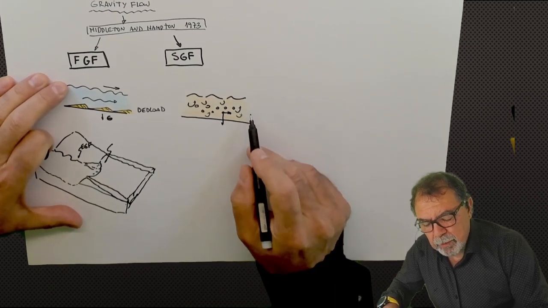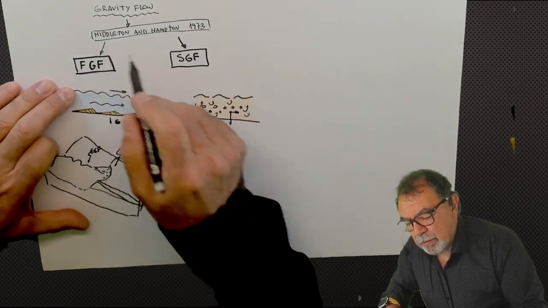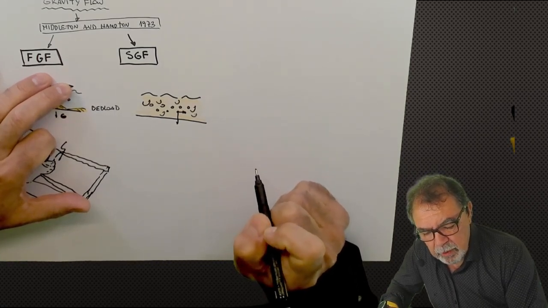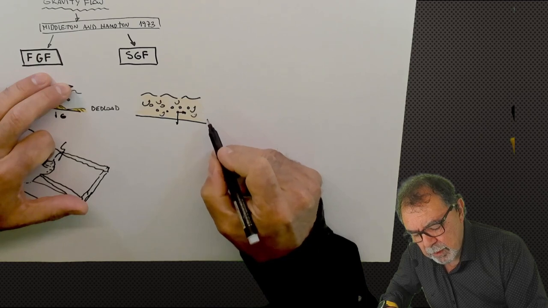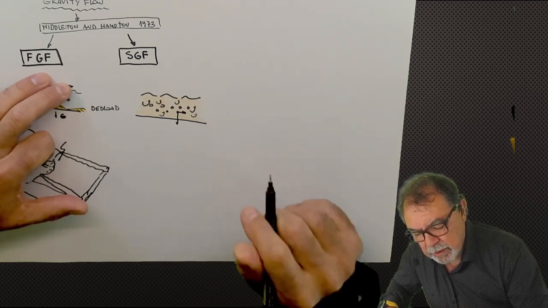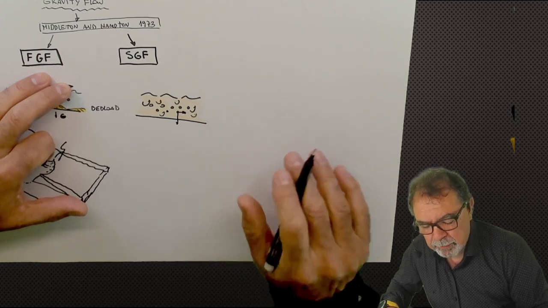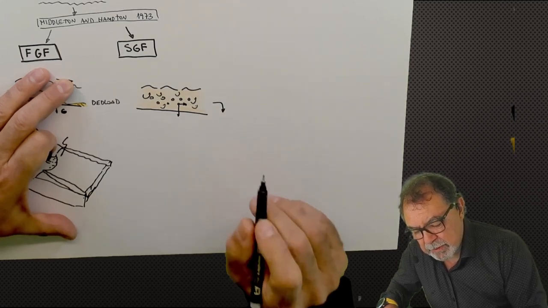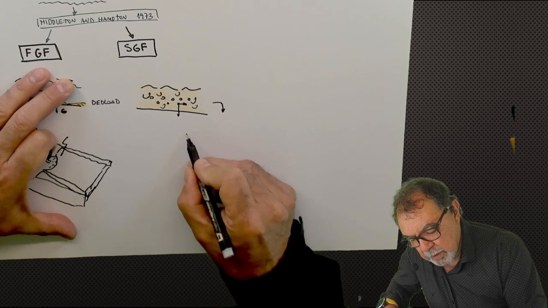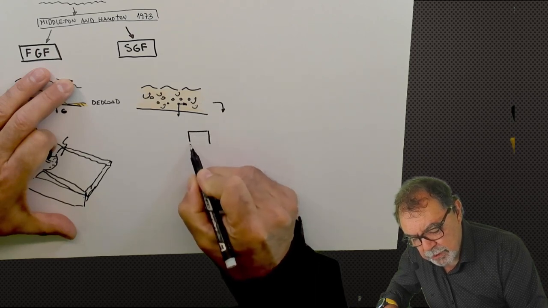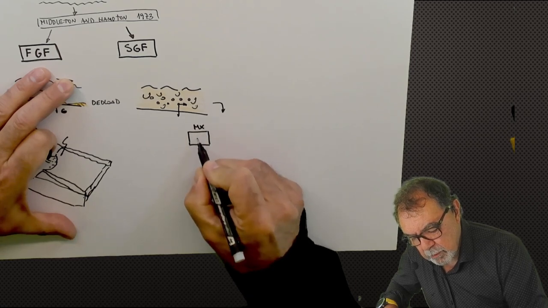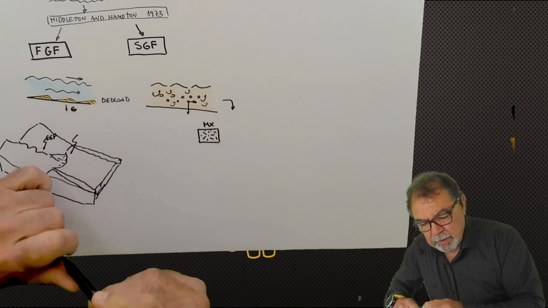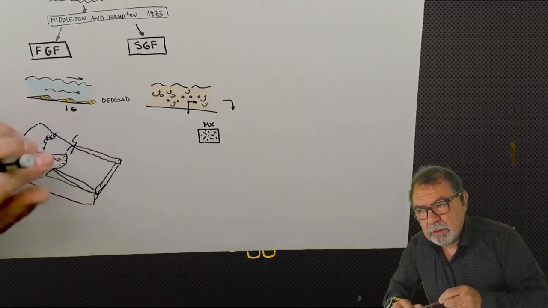So what's important for sediment gravity flow? According to this paper of Middleton and Hampton, for understanding sediment gravity flows, we have to take into consideration the different kinds of mechanisms that support the sediment. For example, for sediment gravity flows, the main mechanisms that support the sediments are matrix cohesion. The sediment is supported because of a muddy matrix here.